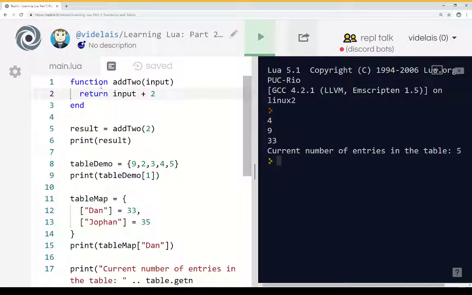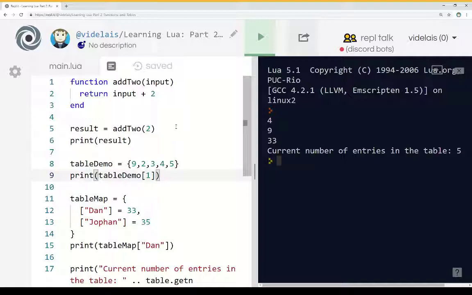And if we want to get information back out of a function, we use the return keyword. We can send data in using a parameter, get data out using the return keyword. We saw down here that we can send 2 in as input, 2 plus 2 was returned, and we saw the result of 4.